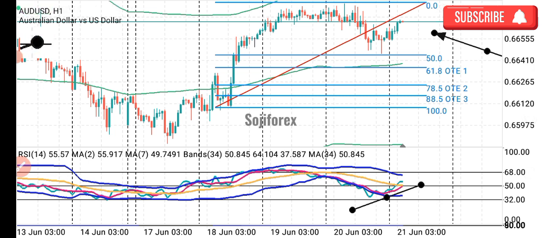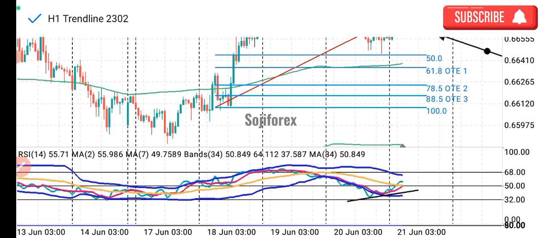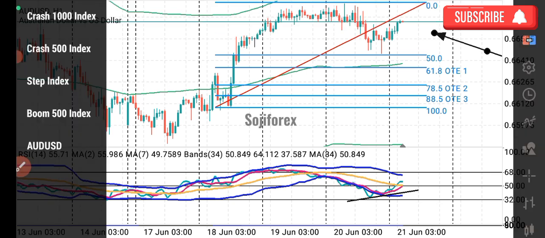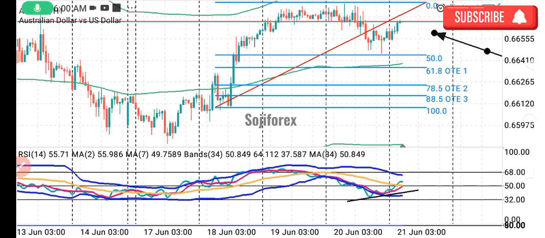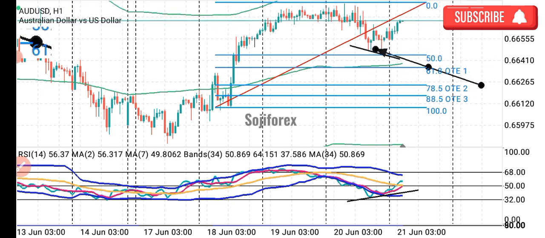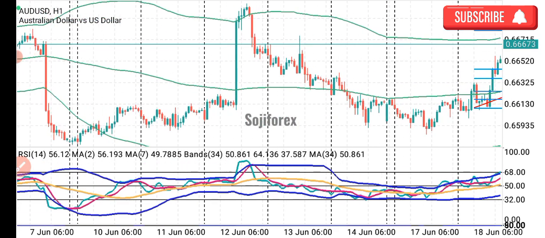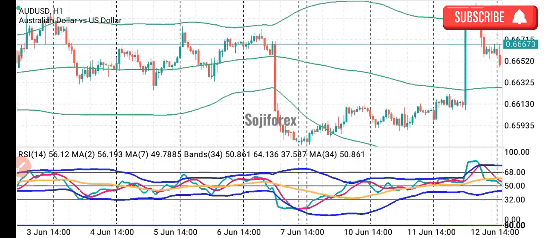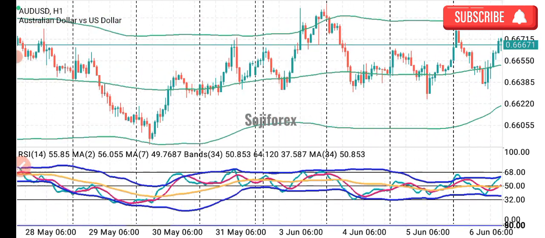Again, here is my divergence. You can see what the indicator is doing, and look at what the price is doing on the main chart. So this is a typical divergence. For me now, this is an entry and this is a pullback to the 50 level of the Fibonacci. So you can go on and on to identify this.